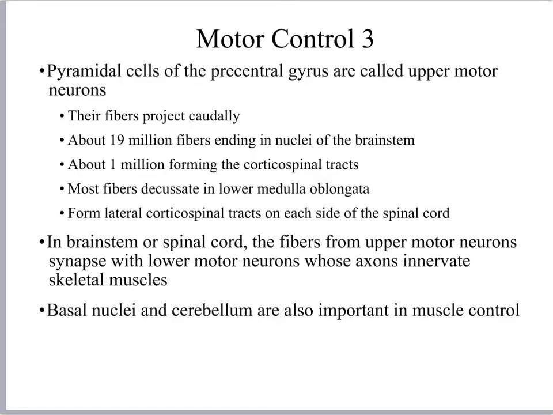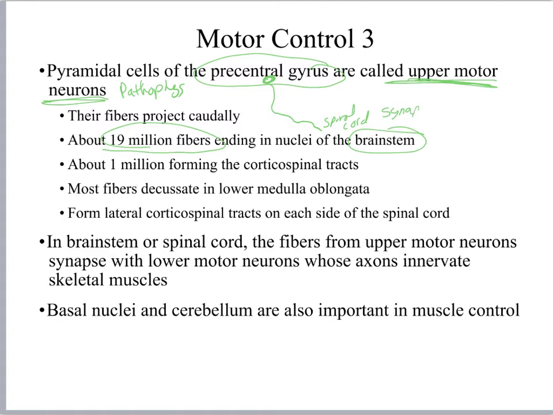I want you to focus on the fact that we've got upper motor neurons, because you're going to use that information in pathophys when we talk about certain diseases. The upper motor neurons are going to have their cell bodies in that pre-central gyrus, and then their axons are going to project down into the spinal cord — we've got about 19 million of them. They go to the spinal cord or brain stem, where they synapse with lower motor neurons. They are often associated with the corticospinal tract, and they decussate in the lower medulla oblongata of the brain stem.